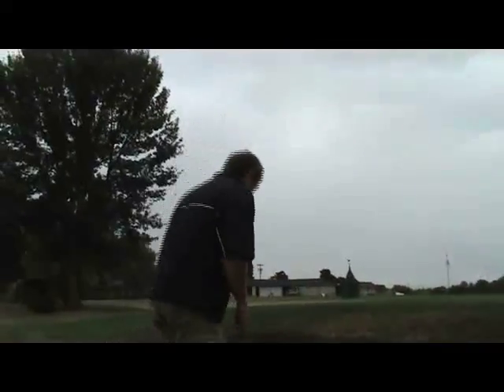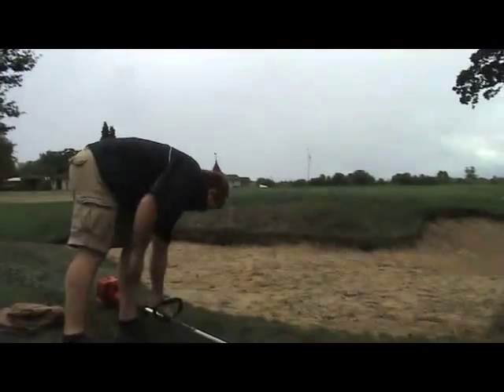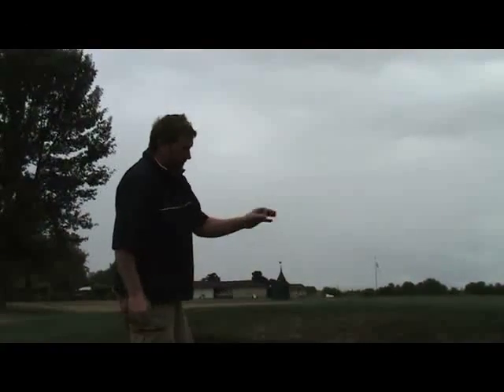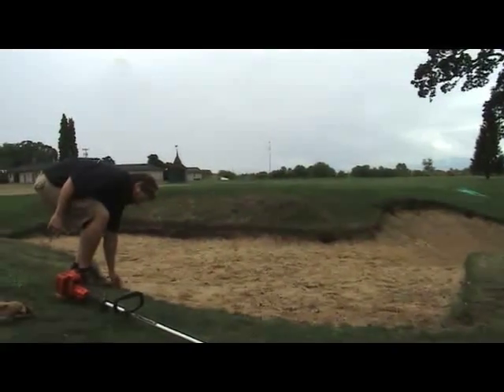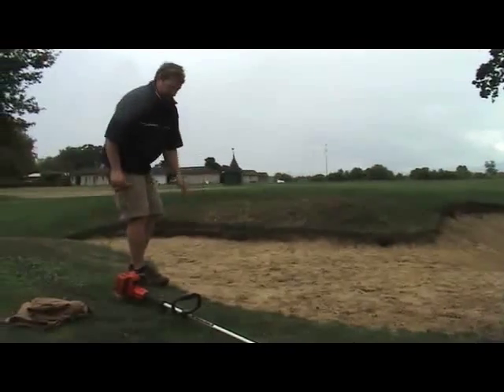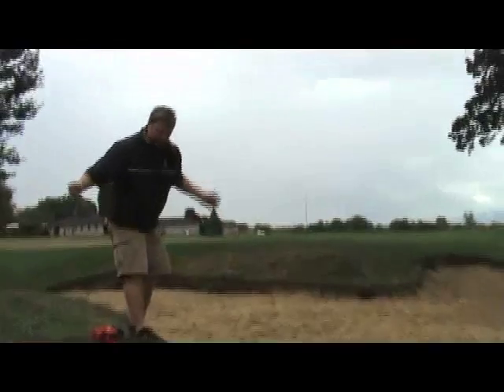This is what's called the Red Max Reciprocator. It's got two sets of blades that spin back and forth — not in a circle. We can run it right along the edge and just chew up any tissue that's made its way inside the bunker. We're not going to try to go into the existing sod and start making our bunker bigger. And because those blades move like that, it's not going to spit a whole lot of sand.